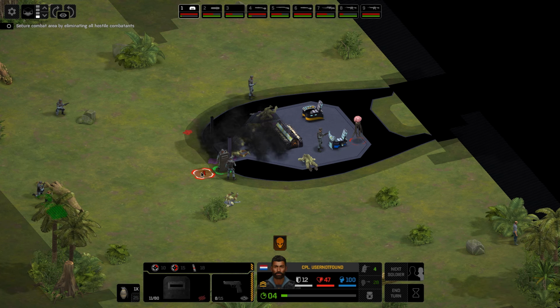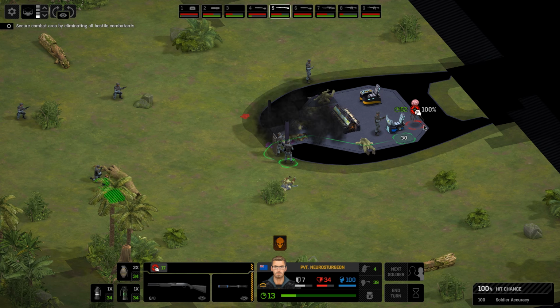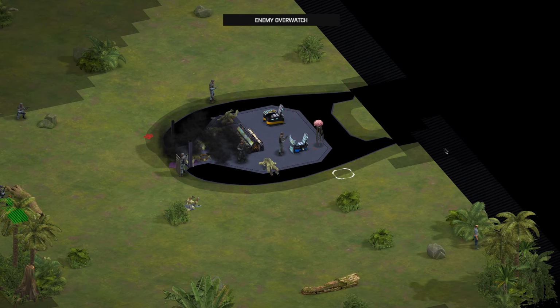Let's just move. User Not Found. I can't. Okay. I wonder if he's not found out of the way. Let's just come in here and hit him. You're out of TU. Yeah. Okay. I'm going to hit him and see what happens. Come on, Neurosturgeon. I want a really big crit here.